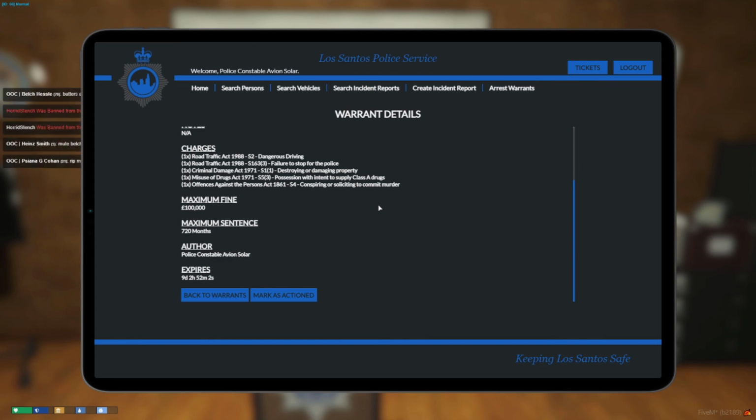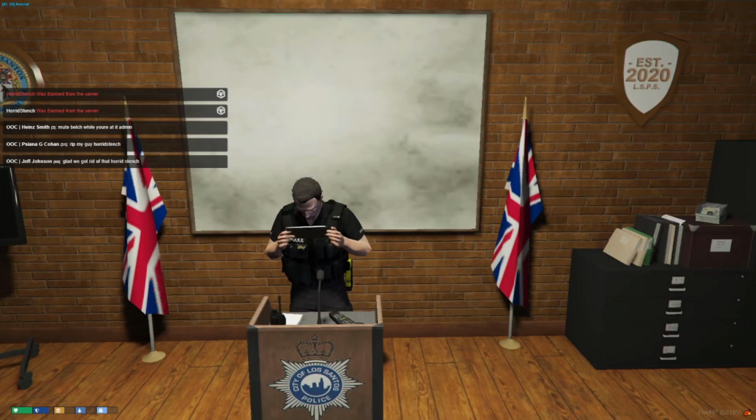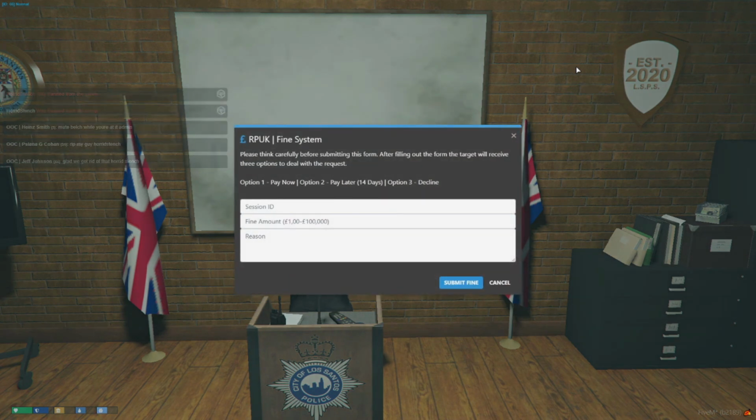Final thing we need to cover about the police national computer is the ticket system. To issue a ticket or a fixed penalty notice, you need to select the tickets option from the top right hand corner of the navigation bar. Selecting that will open this pop-out box. In here you type the session ID, the amount you're fining an individual, and the reason. For the reason, you can either type in the crime they've committed, such as Section 3 of the Road Traffic Act, careless driving, or you can put in the report ID if the fine's linked to a report.